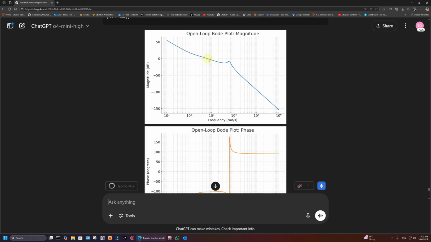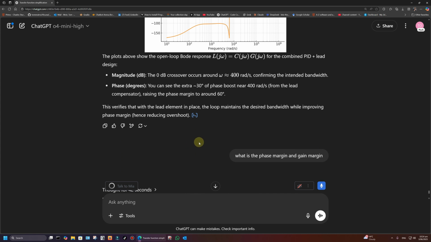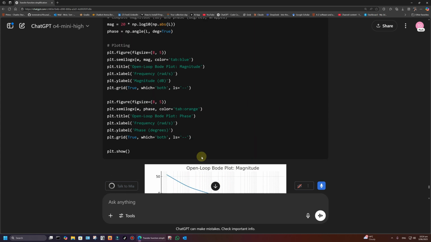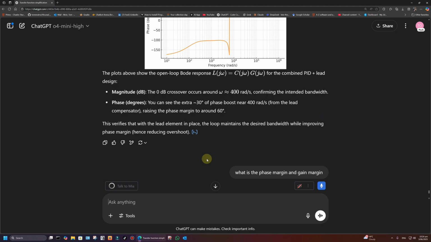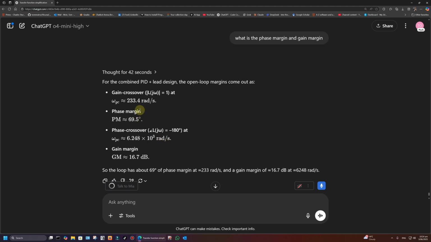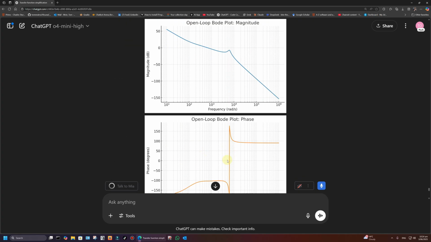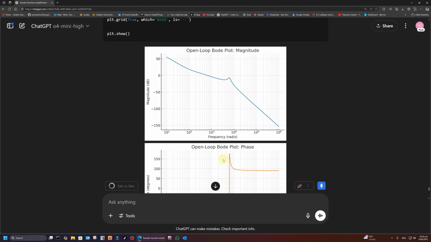Unity gain is here, but 10 to 3, but here somewhere. Okay, yeah, I guess it's less than 80. It could be 70 something, because it's not quite at 100, is it? So yeah, that'll probably be right. Where does it say it again? Oh, there it is. Phase margin 69, 70 degrees. Yeah, I'd say it's 75, but okay, we can argue about that another day. That's not bad, is it? And we can get it to unwrap the phase if we so want to do that.